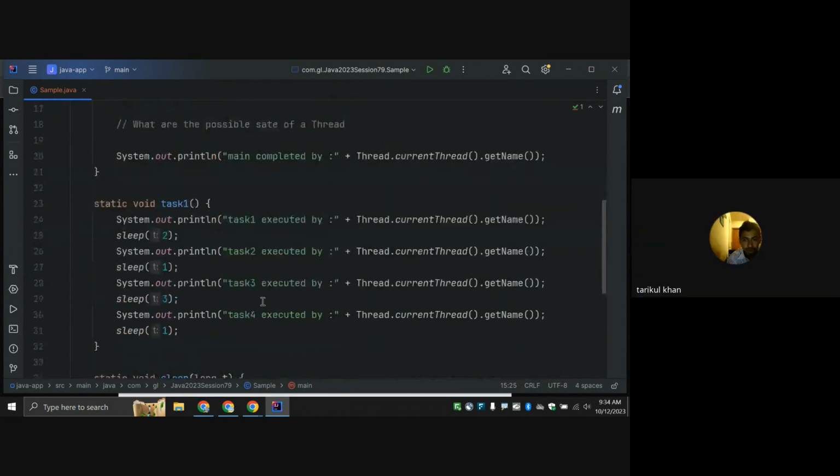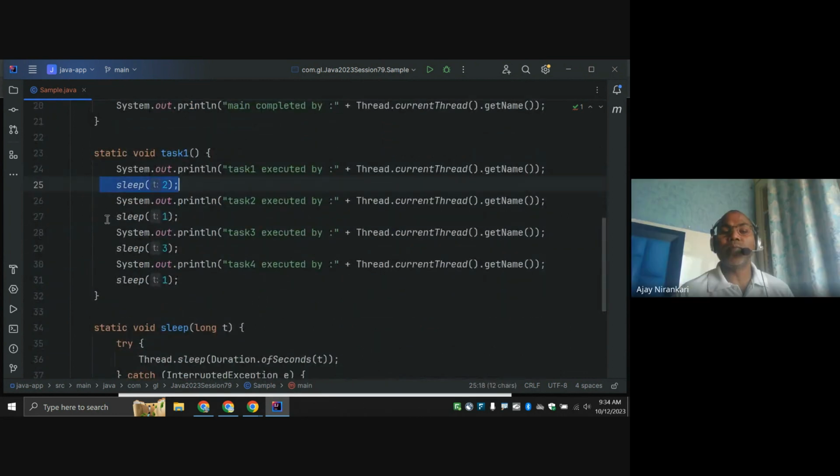Good. Notice here, you use the sleep method. Due to that, our thread leaves the CPU process cycle and goes to waiting. Once the time is completed, it goes to the scheduler again: hey, my time is over, can you give me a chance? I want to execute task number 2. Once task 2 is executed, it goes to sleep again, to the non-runnable stage. And once the time is over, it goes to ready to run and says, hey operating system, hey scheduler, give me a chance. I have other work to do.